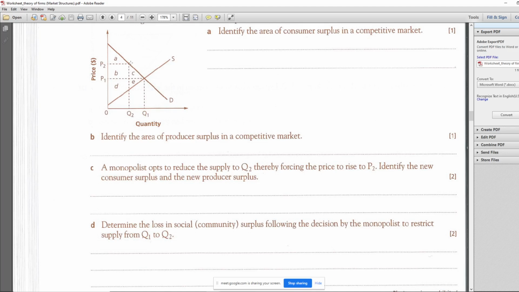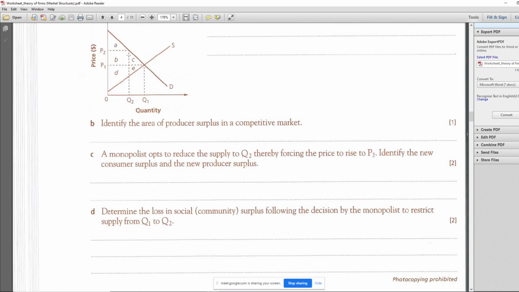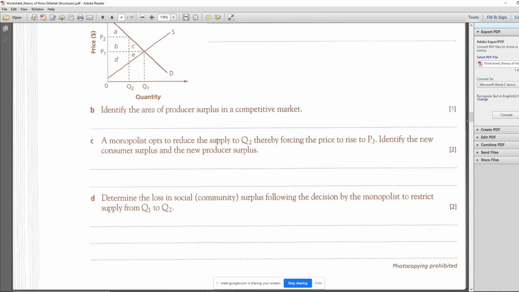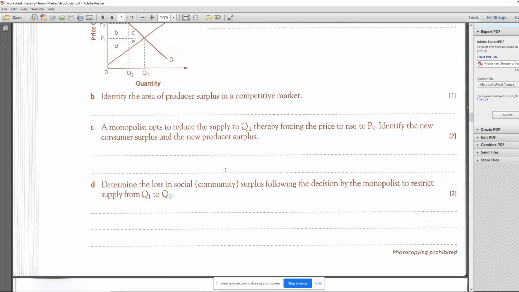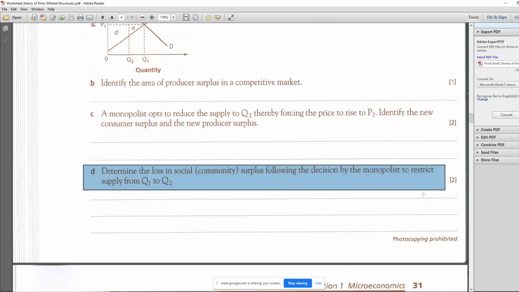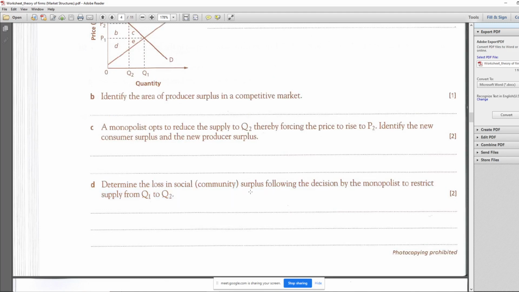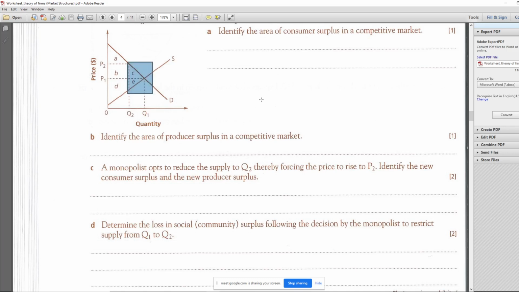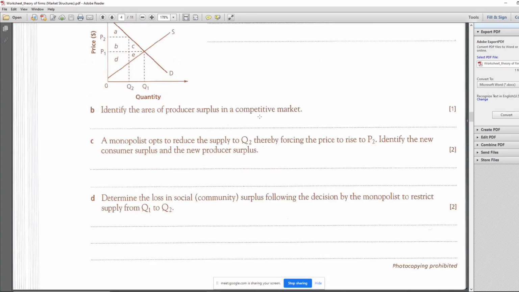You see this one here, C and E. What is C and E together? What is this part here, if we are selling it at Q2? Yeah, the deadweight loss. So C and E will be the deadweight loss, and that is basically the answer of D. So D is asking for the deadweight loss, then it will be C and E. Is there any questions for this page?